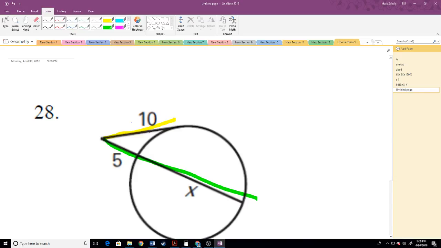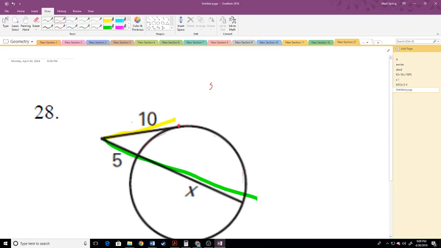One, which isn't part of this problem, is that this big arc minus this small arc, over 2, would give me that angle if I cared about that, which I don't in this case. There definitely are problems like that, just not this particular one. But if we're trying to solve for x, that's the internal segment. So I set it up the same way.